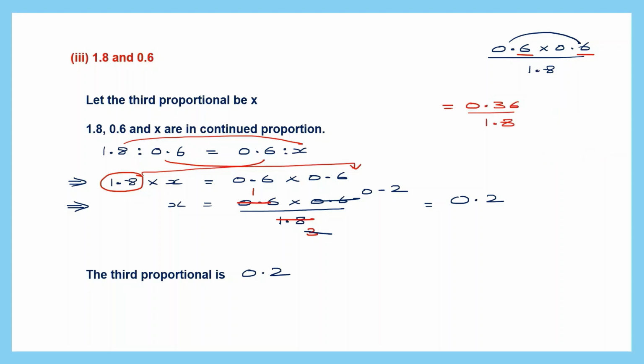So here, as you can see, the denominator is a decimal number. We have to make it a whole number. So this should become 18, and it can become 18 only if I move the point one place to the right. That means I have to multiply by 10. So if I multiply this by 10, this also by 10, the point moves one place and comes here. Here it moves one place and comes here.